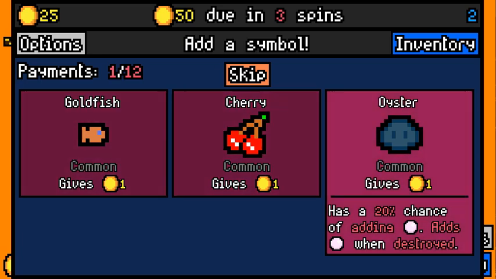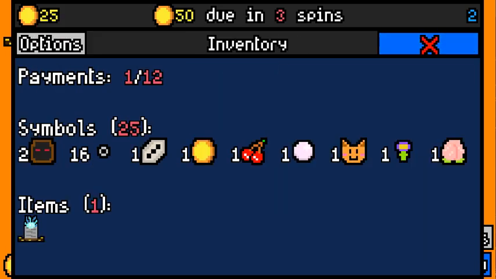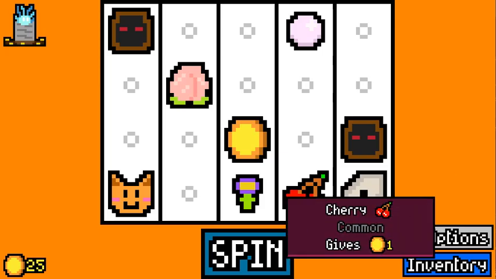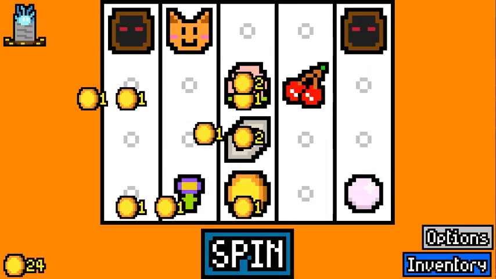Goldfish, cherry, oyster. I feel like I need to pick something up at some point. Right, 50 in 3 spins. 50 minus 25 equals 25, divided by 3. I need to make 8 each spin. So I need to make 8. That's 1, 2, 3, 4, 5, 6, 7, 8, 9, 10, 11. Yeah, I'm almost certain to make my rent, so I don't need to pick something up here.